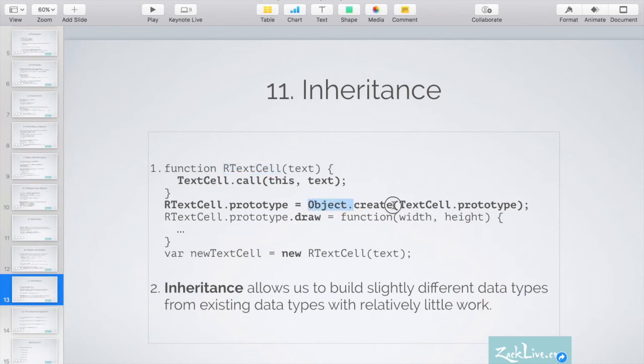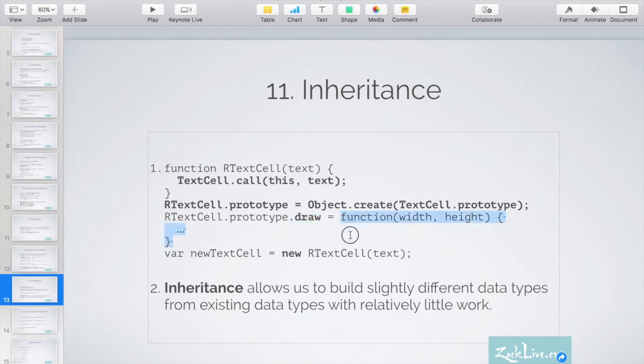And then we use Object.create to create a prototype, which is exactly the same as in TextCell.prototype. So they share the same prototype. The only difference is here we override the draw method.